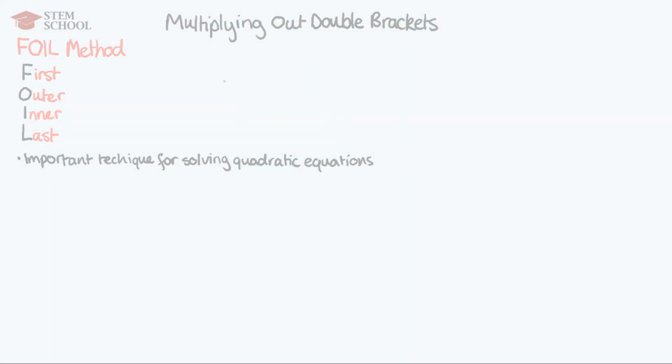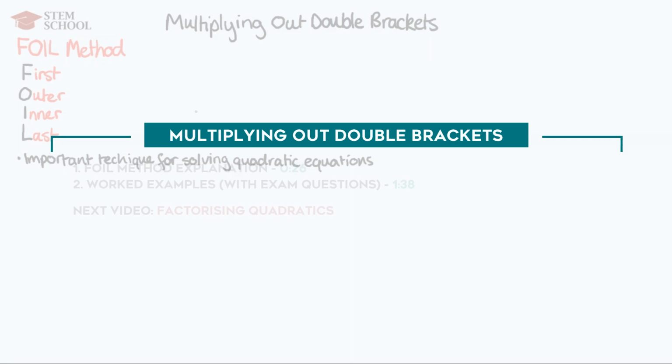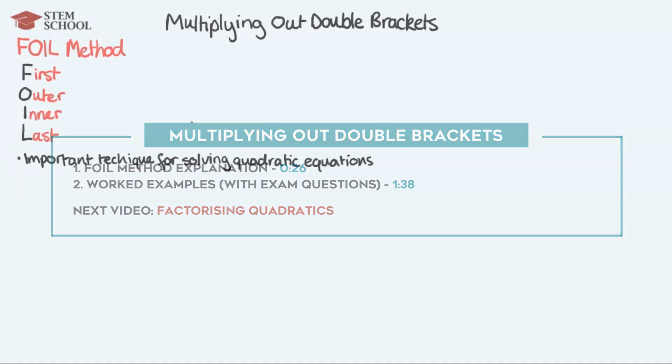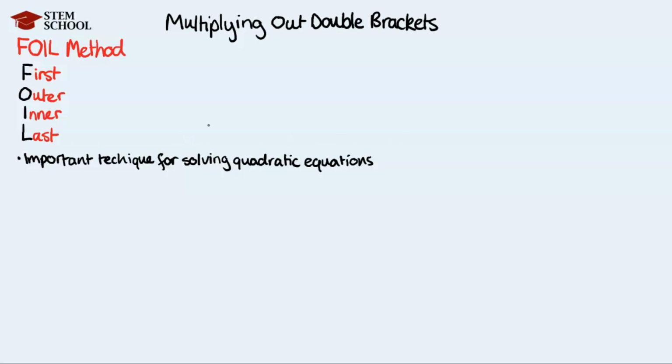In today's video we'll be looking at multiplying out double brackets. This is a very common technique you'll use over and over again in algebra, especially as we'll look at solving quadratic equations in future videos. So continue watching and we'll go over some GCSE and Scottish National 5 exam questions.